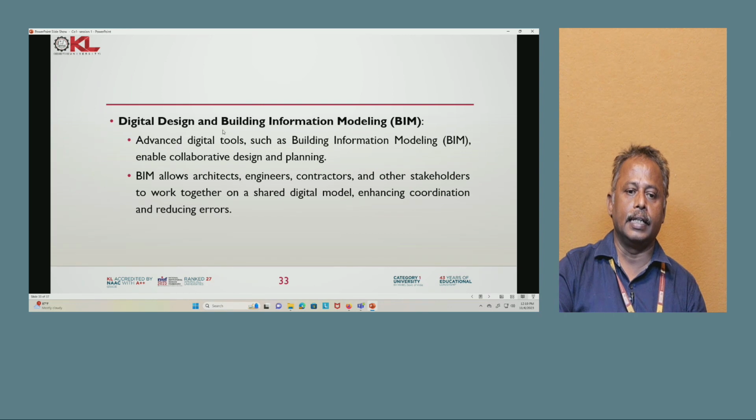Next, digital design and building information modeling, that is BIM. Advanced digital tools such as building information modeling enable collaborative design and planning. BIM allows architects, engineers, contractors and other stakeholders to work together on shared digital models, enhancing coordination and reducing errors.